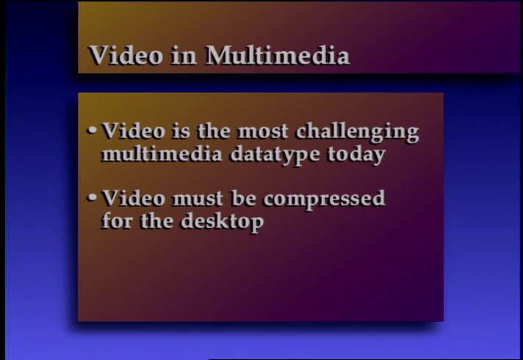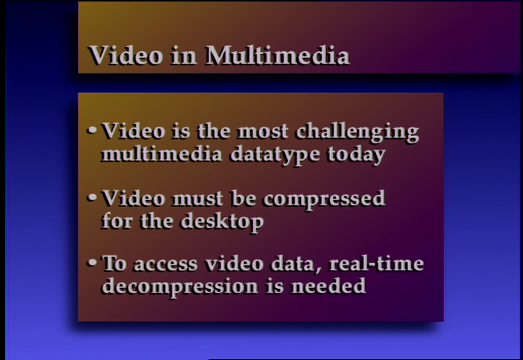For video to be feasible in today's desktops, it needs to be compressed. You see, we're sort of trading off compute power for reduced storage and network bandwidths in dealing with video information. When video is compressed, then merely to read video data or access video data, real-time video decompression is needed. If video data is compressed, then to be useful, there has to be common compression and decompression standards. Otherwise, people cannot share the digital video data, which would definitely limit its usefulness.